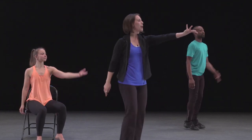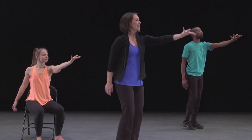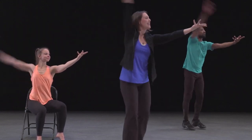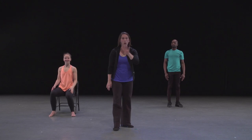Now add in that alapadma hand and that reaching arm, keeping the pulse in our legs. Excellent, now let's try adding in the windmill arm. Down, down, down, let's keep practicing. Down, down, down, down. Beautiful. So we do 4 of those.